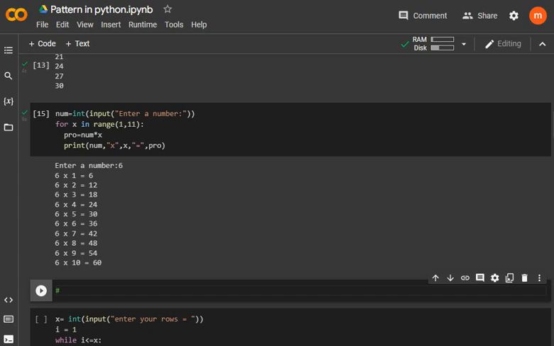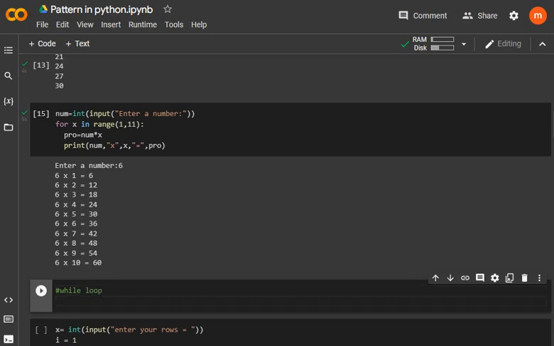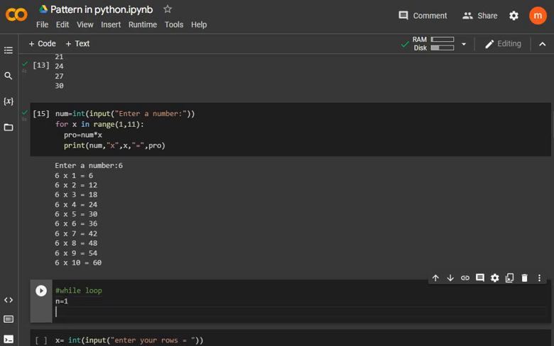So if I write here n equal to 1, but I don't know how many times this loop will run, while n is less than or equal to 10.